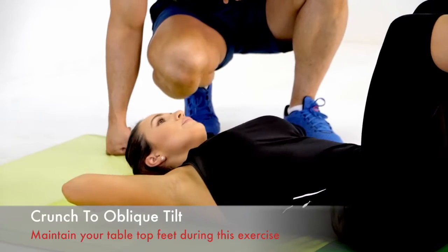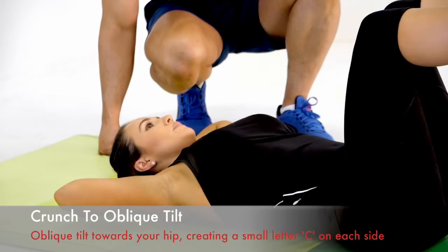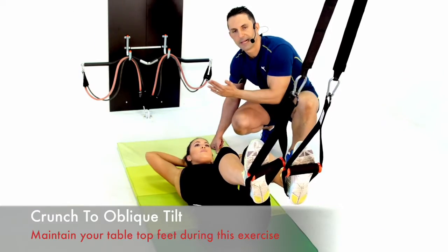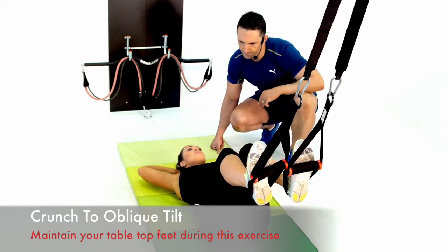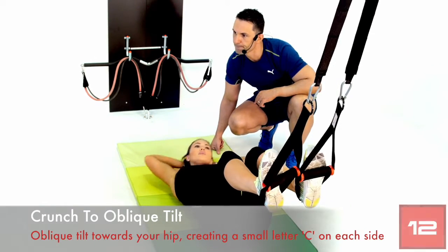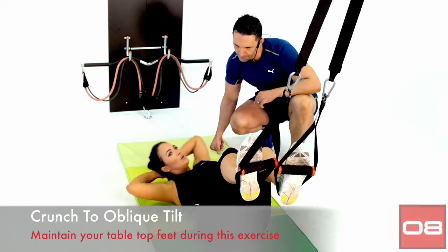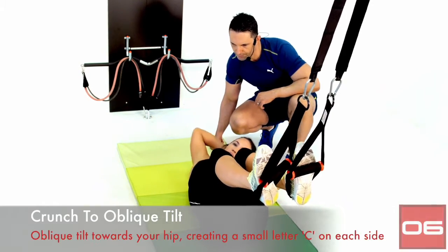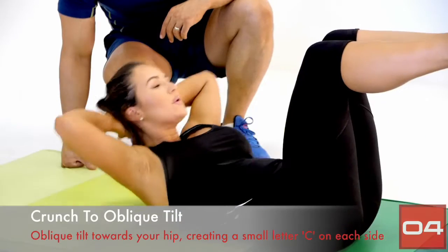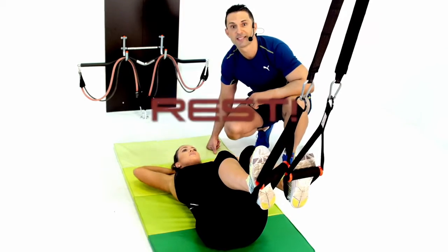These are looking fantastic. What you want to make sure you do is maintain your tabletop the whole time. Keep a nice steady base down there, and we're just working from the belly button up. One more rep. And have a rest.